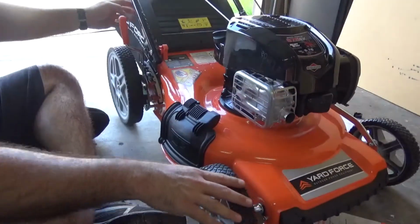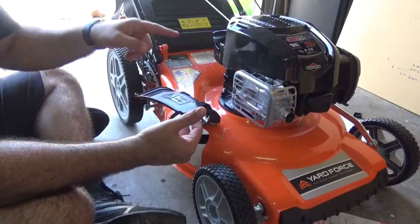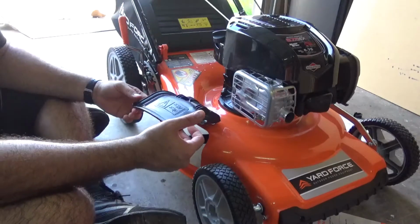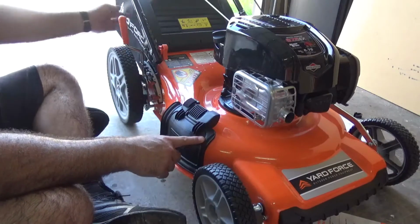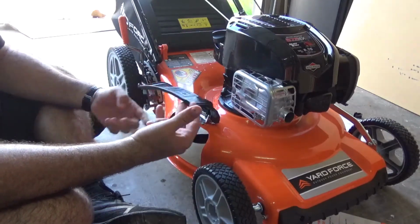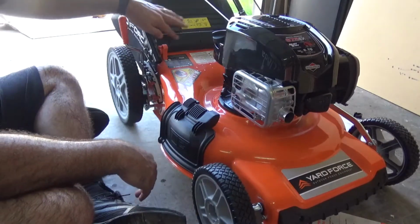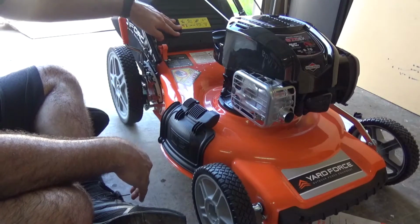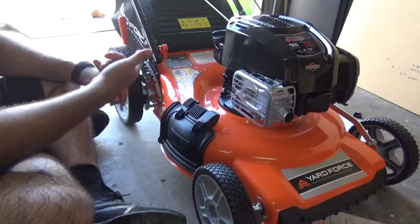The other feature this has is a discharge. It has a discharge feature, which it has with that attachment over there. It also has a mulching feature, and it also has a bag feature. If you leave it up like this, it's going to discharge. If you leave it down but without the bag installed, that's mulching. And if you put the bag on, it's going to throw your grass to the back.